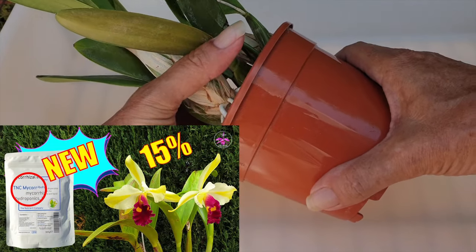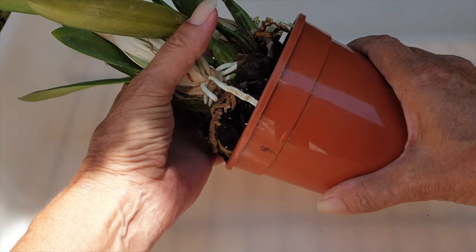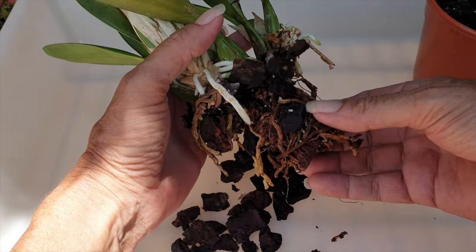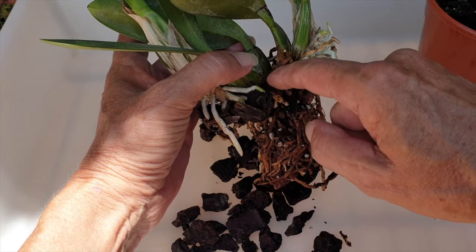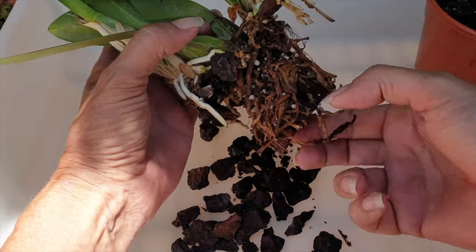So this orchid was soaked 2 days ago in TNC MycorrHydro. And what I intend to do is not remove, if possible, too much of the older media and, if need be, carry over old roots. This is fabulous. Oh yes, and I want to show you something at the end, which I hope I'm not going to forget because my mind is spinning. I just want to get this done.